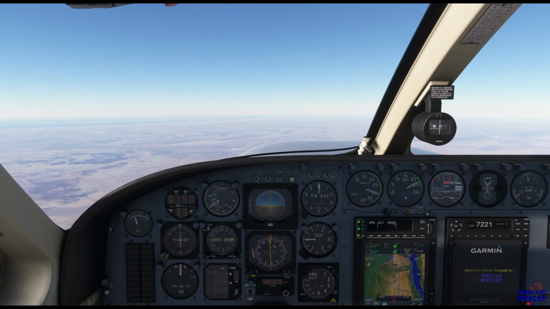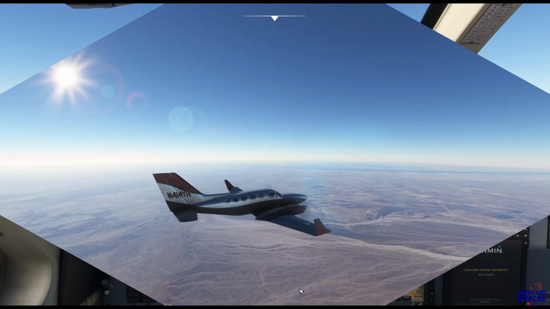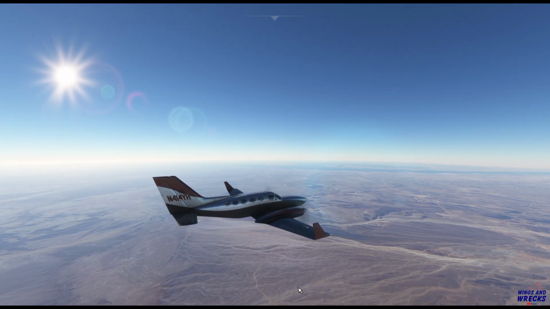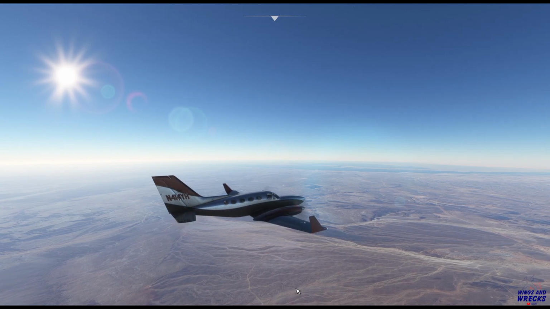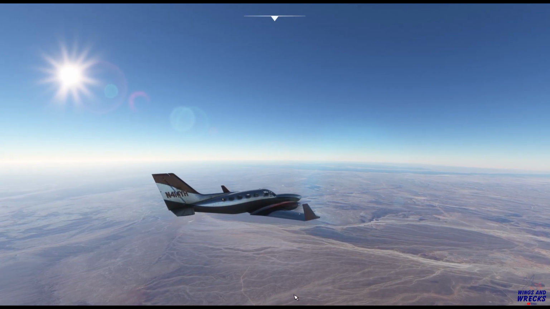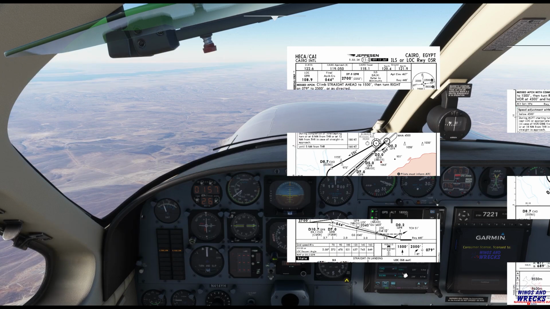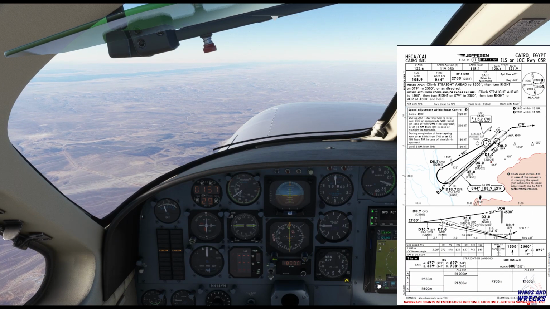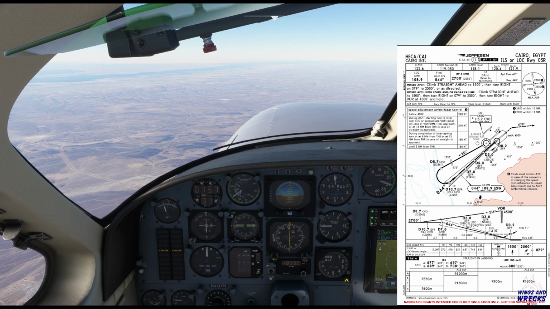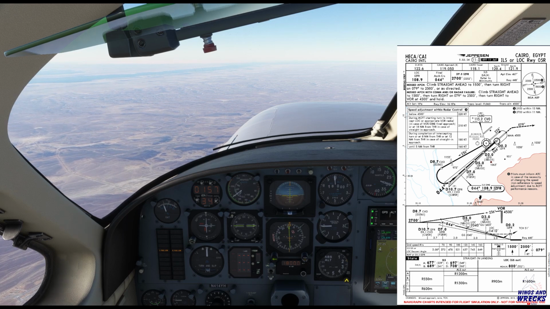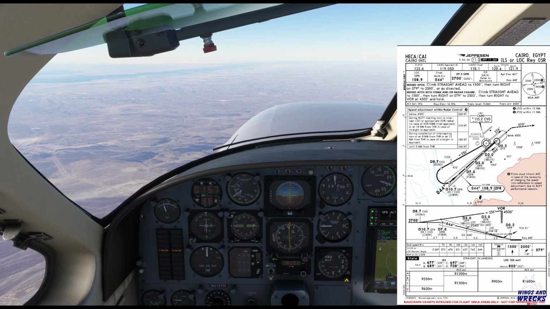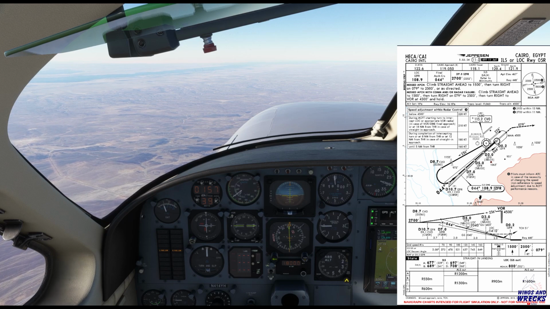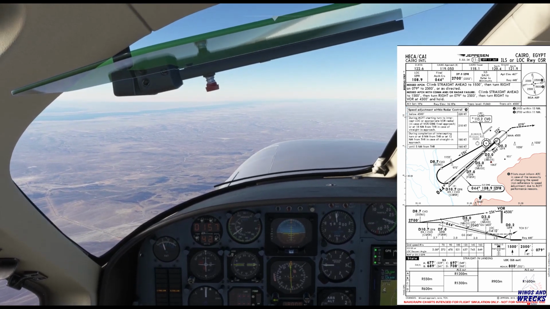Alright, well, we're 40 minutes from now, so that should still be current if it only updates once an hour, because it's only 7 minutes past the hour. Alright, so 4,500 at the Cairo VOR would be 620 feet a minute now. I wonder what kind of descent profile ATC is going to set us up for.